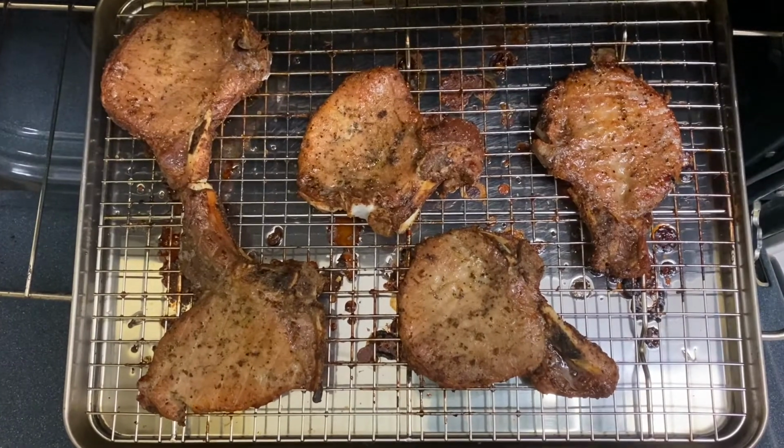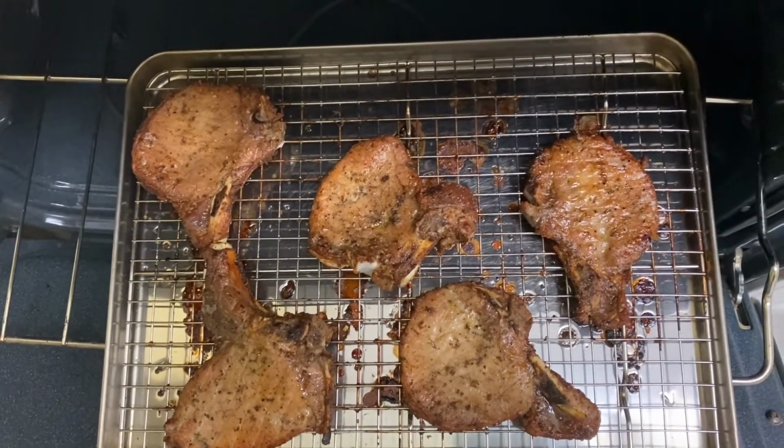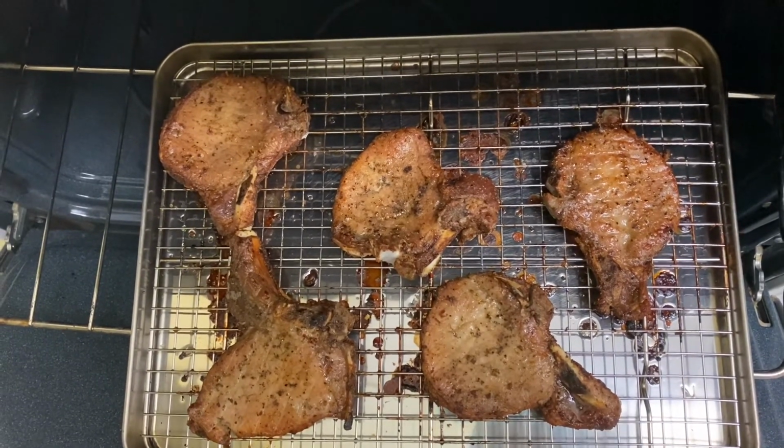My pork chops are cooked, so I turned the oven off and I will be leaving them in the oven so that they can get more color from the heat.